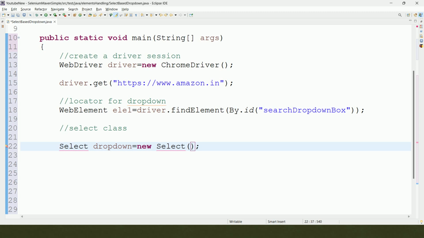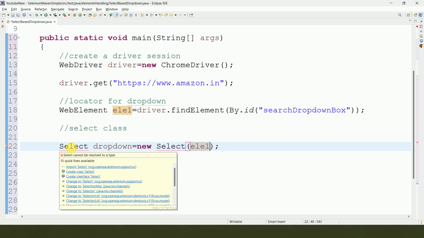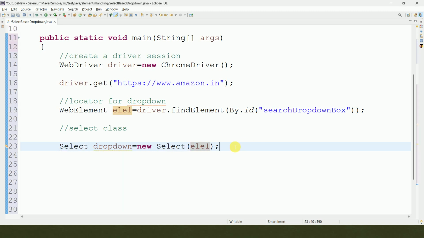And in the constructor you need to pass that drop down element which I have written as element1. So every time you create an object for the Select class, you need to provide the drop down element address into the constructor. Now let's import the Select class from the Selenium package. You can see the package name selenium.support.ui is available, so we are going to import it from the same package. Once it is done, you can automate as per your requirement.